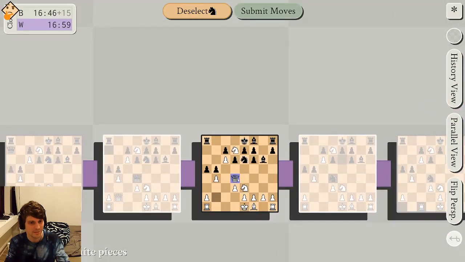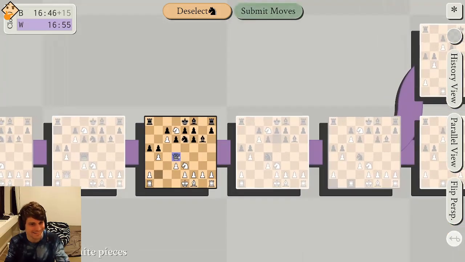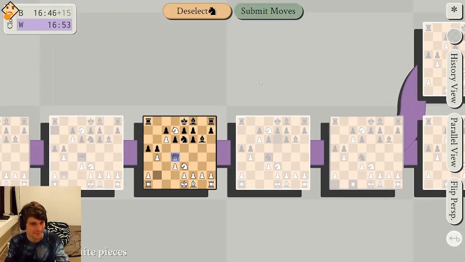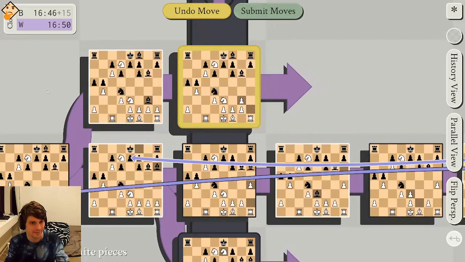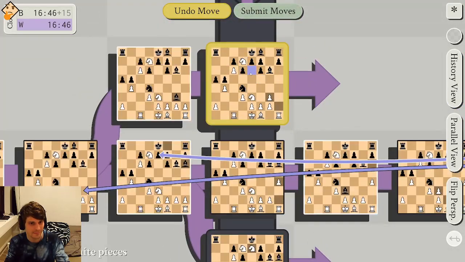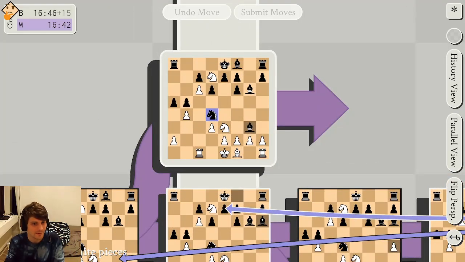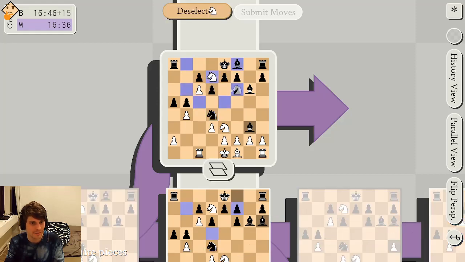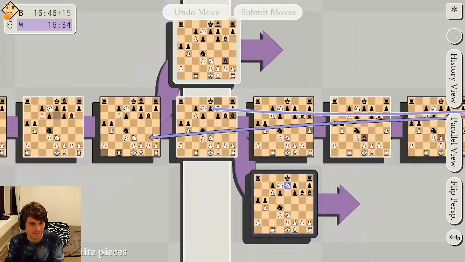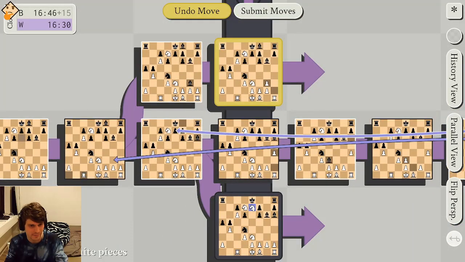Can I take the queen here? He can take the queen if he wants to. But I think this should be good enough anyway, right? Like this checks him, and then this is mate. Do we have anything that can? No, we don't. I was gonna say, maybe we can take the knight here. Like we can't check him. If we check him, then the knight's no longer protecting this. Yeah, let's just take the bishop. I think there should be a check, right? Check up there.